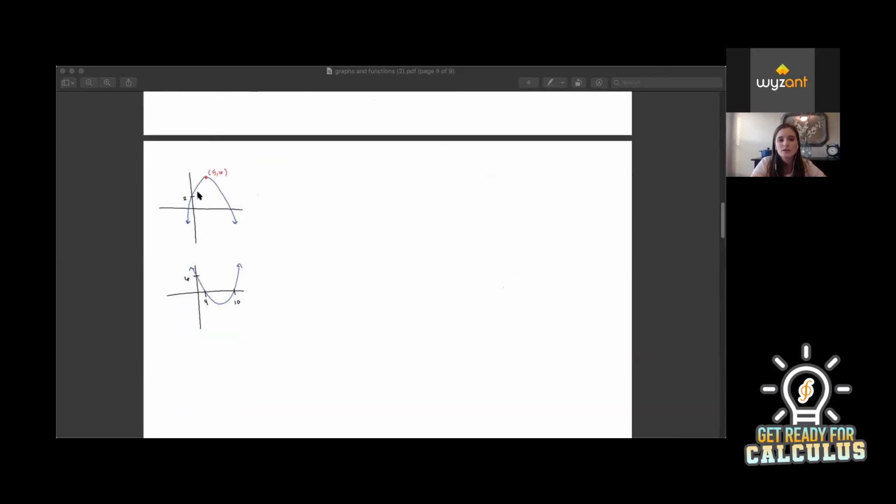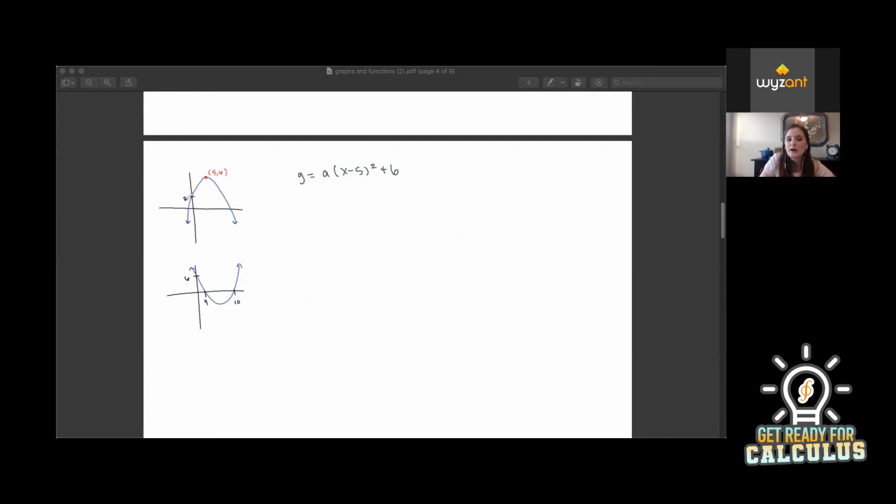For this one, you have your y-intercept, and you also have (5, 6) as the vertex. And we know it opens downwards, so that means our a is going to be negative. We don't need to know that to find the equation, but it's really good to identify that as soon as you're looking at a quadratic. So for this one, we would plug in and say y equals a times (x minus 5) squared plus 6.